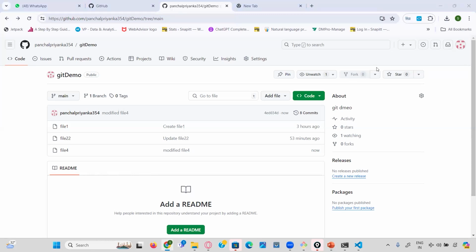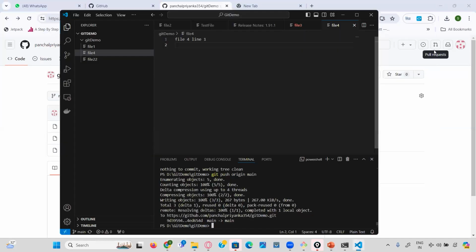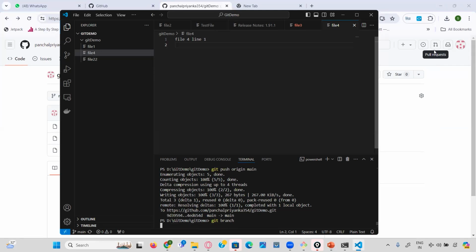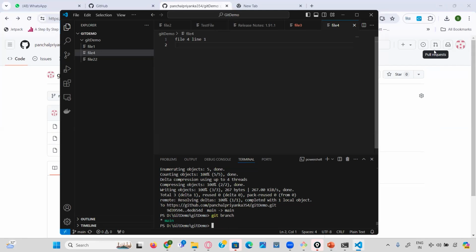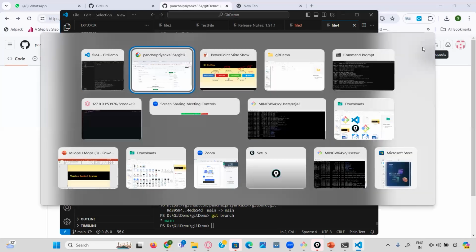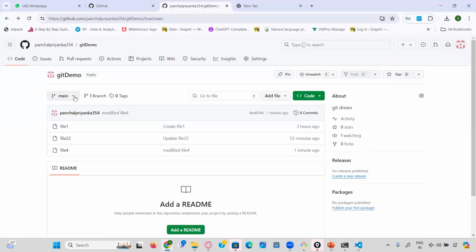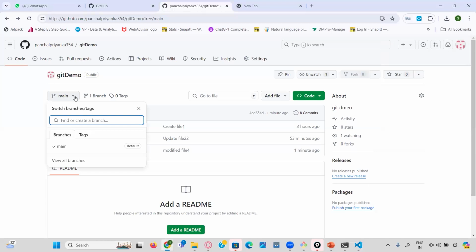So now what I will do is I just go to my Visual Studio Code here, right? So what I do is I just use git. There's something called the branch command. You can see we have something called main. So the branch name is main. This is my branch. What is my branch here? This is main, right? You can click on the drop down here. If you want to create a new branch, you can also create it here.